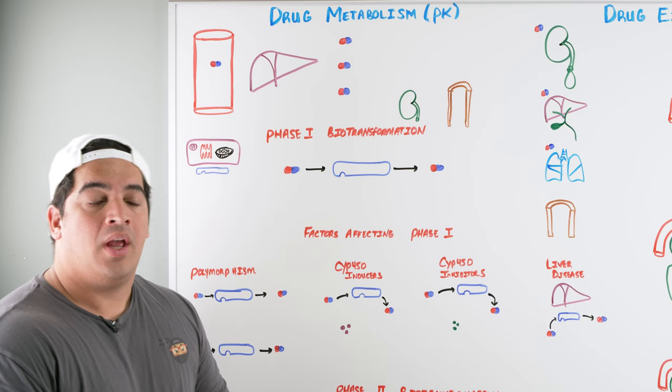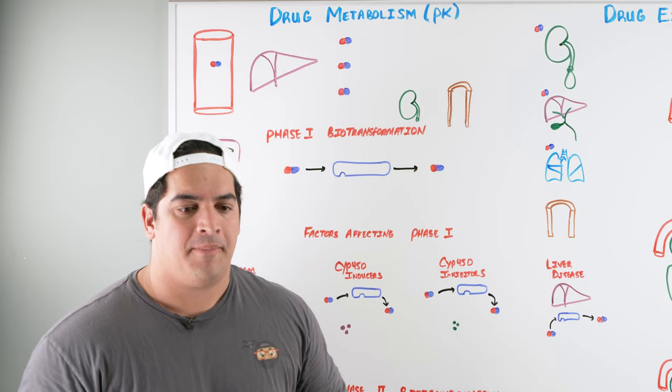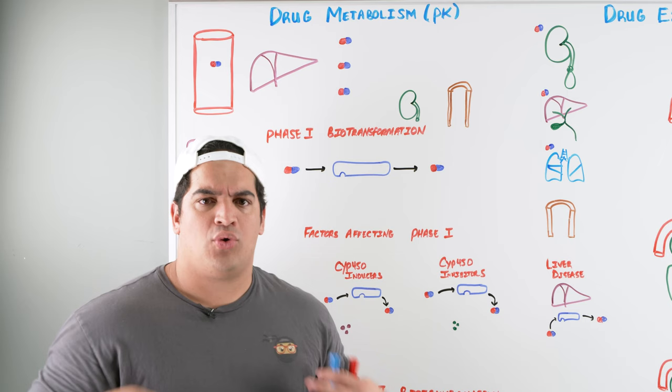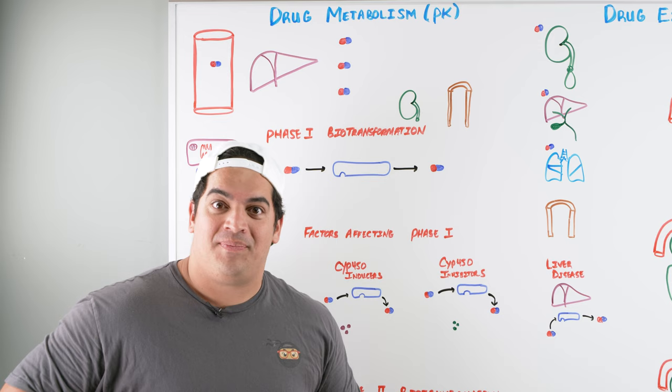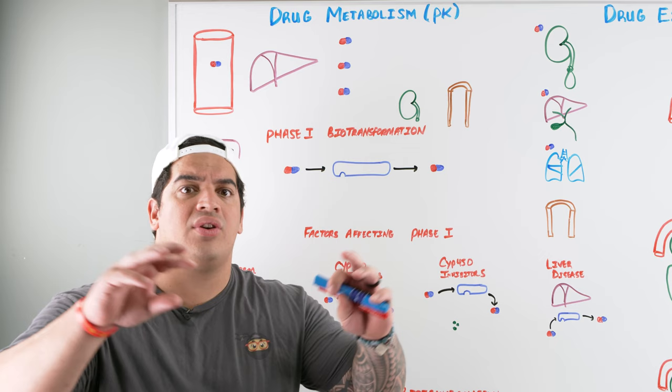All right, guys, so now we're gonna talk about drug metabolism. When we talk about the metabolism of the drug, we've already gotten to the point where we've given the drug via a particular route of administration, let's pretend oral, gets absorbed across the GI tract, then from there it gets into the portal system, undergoes the first pass metabolism, gets into the bloodstream, we've absorbed it. From there, it gets distributed through the circulatory system to different tissues. There's a lot of factors that we talked about with that now.